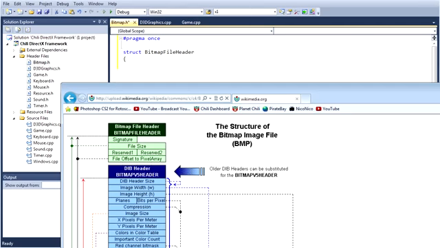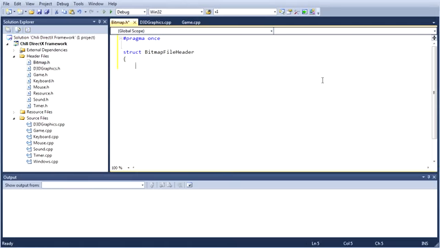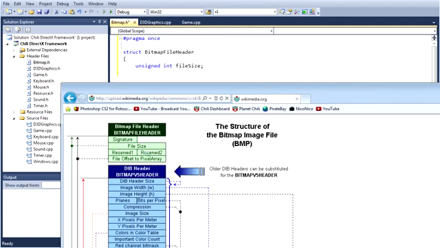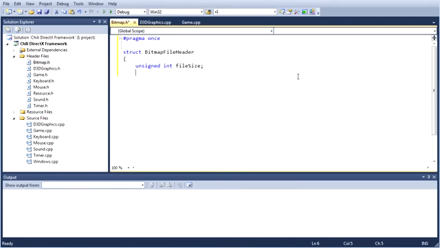So we'll do file size. So we can do int or unsigned int file size, and then we got reserved 1 and reserved 2, and these values are 16-bit values, 2 bytes, signed or unsigned. They're called shorts.